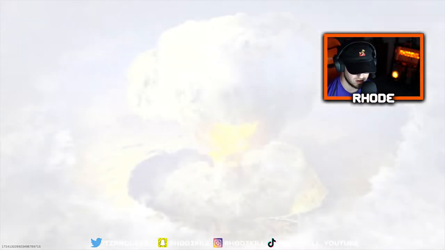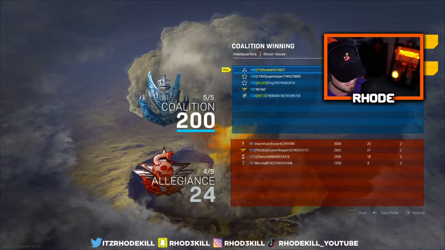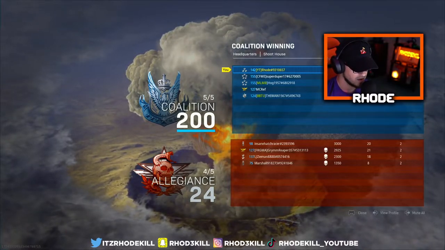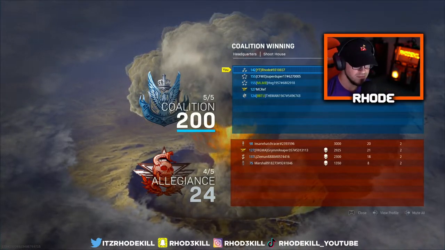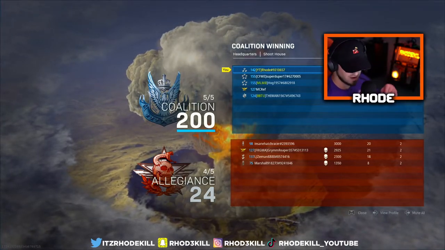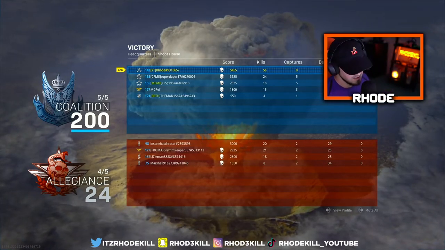GG. I don't know how I'm not 155 yet. 142. Textbook, well done. 58 kills with the best ASVAL class setup, man. Let me know what y'all think about it.